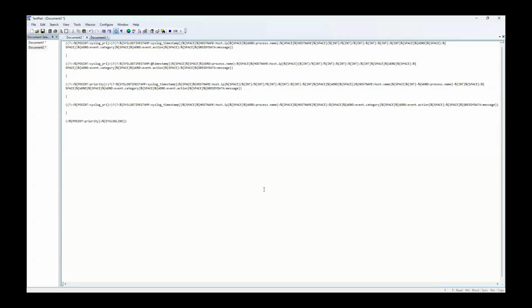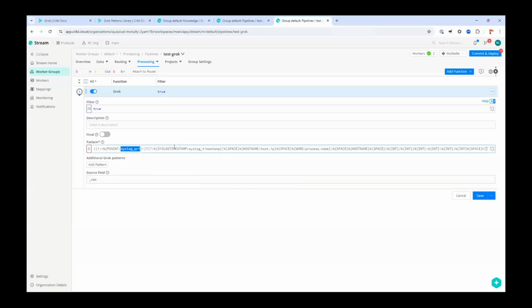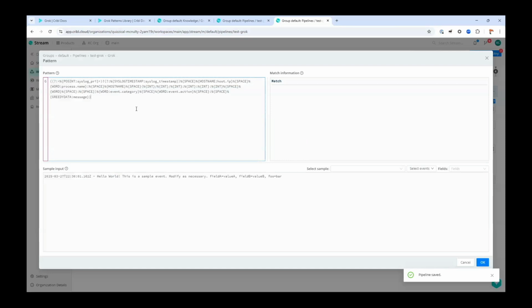But we're going to take a look at each of these patterns individually and make sure, one by one here, so we'll end up with 5 Grok patterns when we're done, and we just want to make sure that there's no issues with each one. So starting here, we can click save, and we see now that this pipeline saved successfully. So this pattern that we have is syntactically okay.